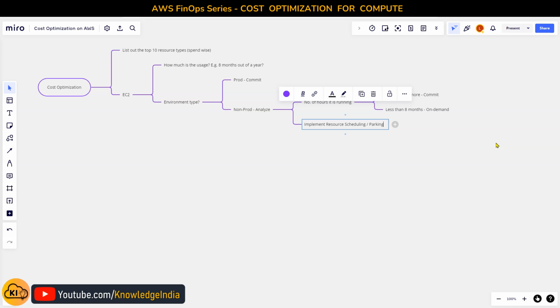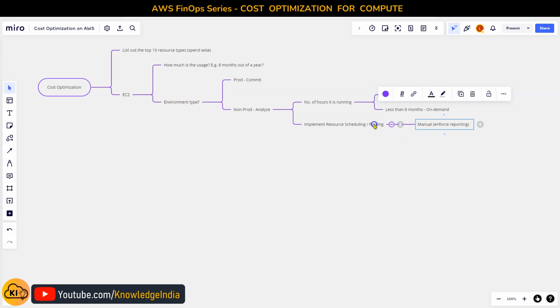So there are a lot of tools at this time in the market which you can go ahead and look at, but please try and understand how much it costs, right? It should not happen that you are actually spending a lot per EC2 instance to just switch it on or switch it off, right? So in order to implement this, of course, it could be manual or automated, as we discussed.